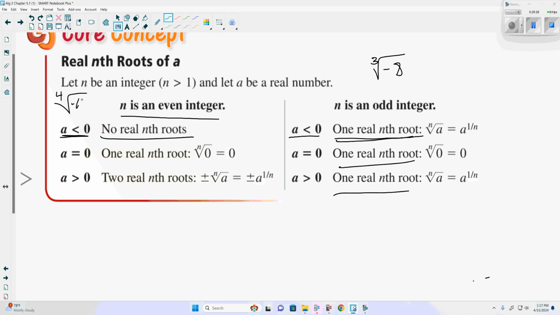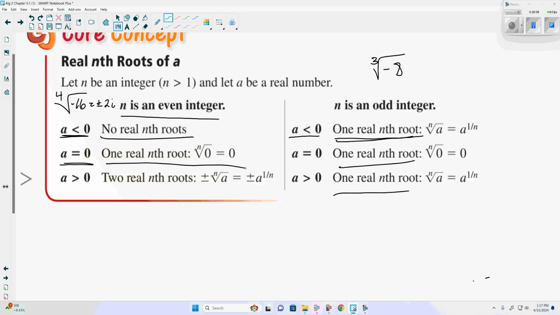Because if we took the 4th root of negative 16, there's no real nth root. The 4th root of 16 is 2, but this here would be plus or minus 2i. i is not real, because if we're looking specifically for the real root, i is not a real number, so we wouldn't have a real root for it. Now, if we have an even root and the number inside is 0, we have one real root, and that number is 0, because 0 cannot be positive or negative, it's just 0.